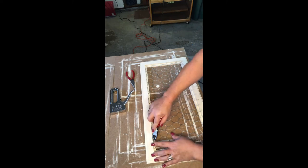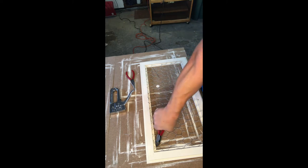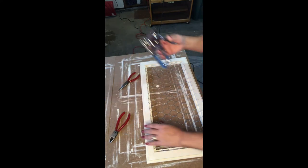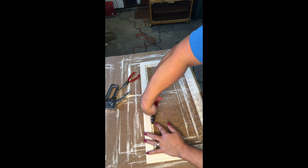As I added the staples, I took my wire cutters and trimmed off any excess pieces and then bent them over so they curled around the staple and there weren't any jagged edges that could later snag on something or someone.